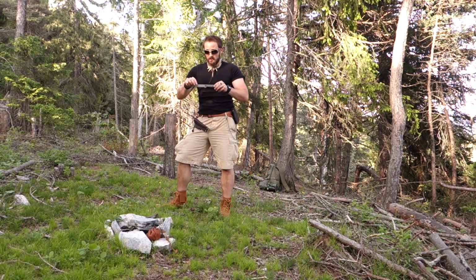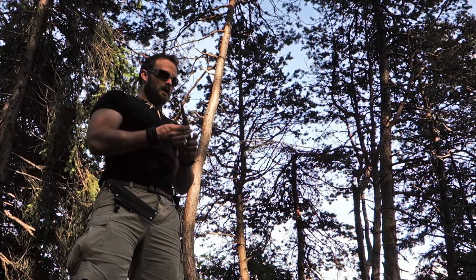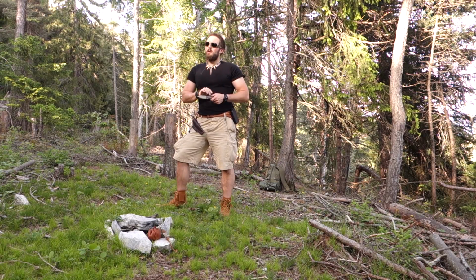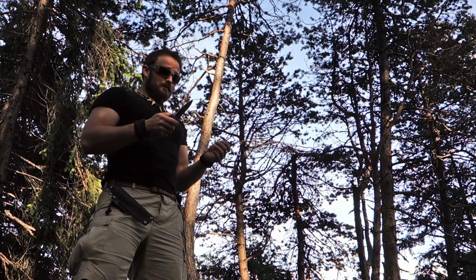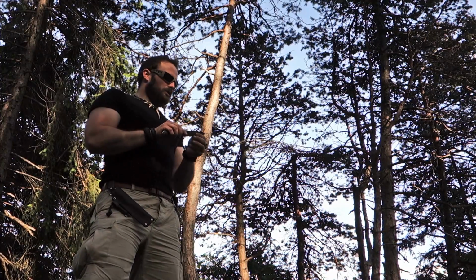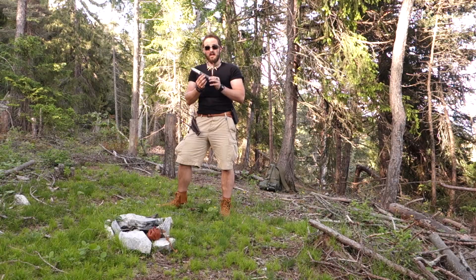So, the knife I'm gonna test today is the L.T.Wright knife. If you remember well, there was a time where a company called Blind Horse Knives existed. They split, and for a long time I did not have a lot of news about that, but I've checked the Genesis, which I like.